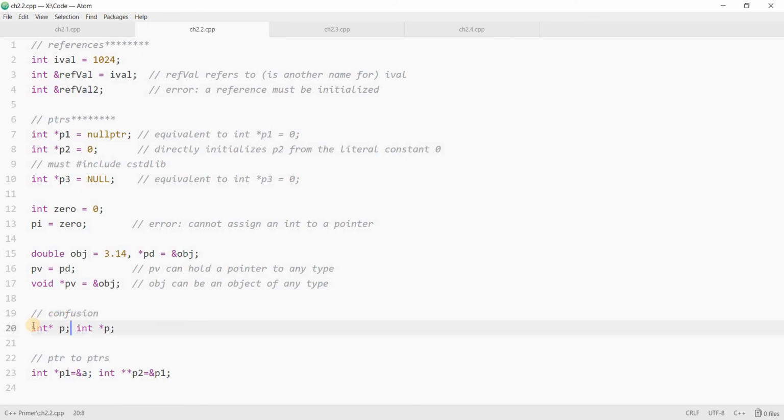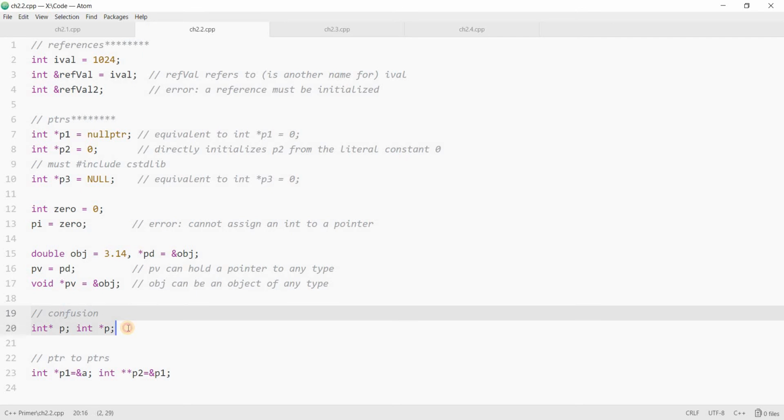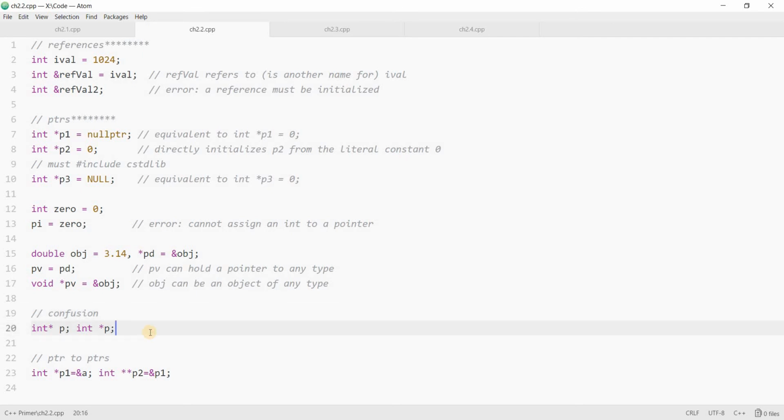It is nothing to be confused about. You must also keep in mind that int star is not any kind of data type. Star is just used to show that p is a pointer. It's not used for anything else.